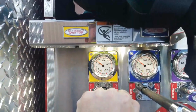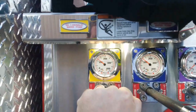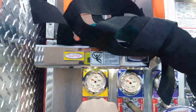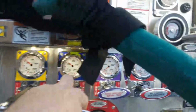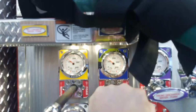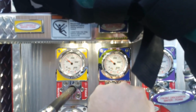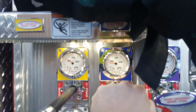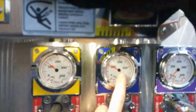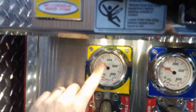until it shows. Oh, you know what? She doesn't have this line open right now. This one's open though. She's actually flowing this one. This one will actually change. There we go. See, now I'm running it at 100 PSI while this one's running at 125.